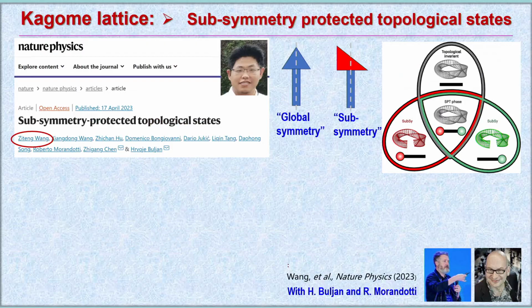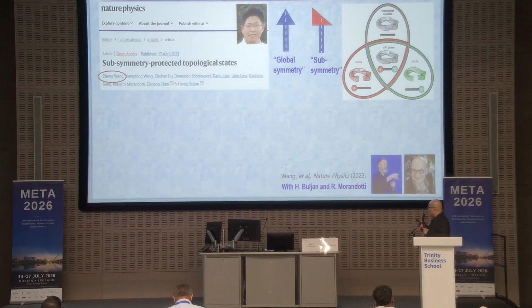So here's another example. It's related to topology. We all know when you have this topological edge state, it has what is called a bulk boundary correspondence. Traditionally, what you need is that the whole structure has the symmetry, so it has a topological invariant, right? And then it can convert directly to the boundary state.